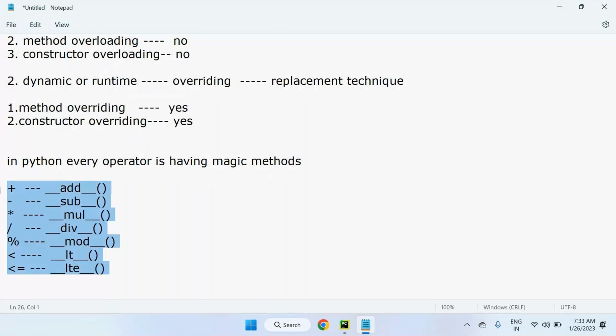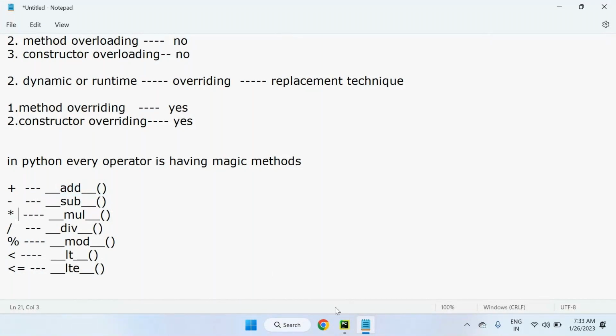I'm giving only basic operators, but for sure in Python every operator has magic methods, or special methods as we also call them. Operators work in Python through these special methods.